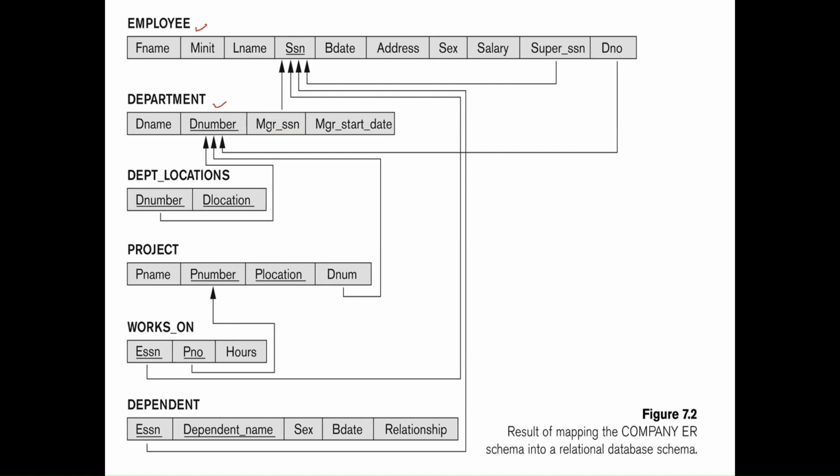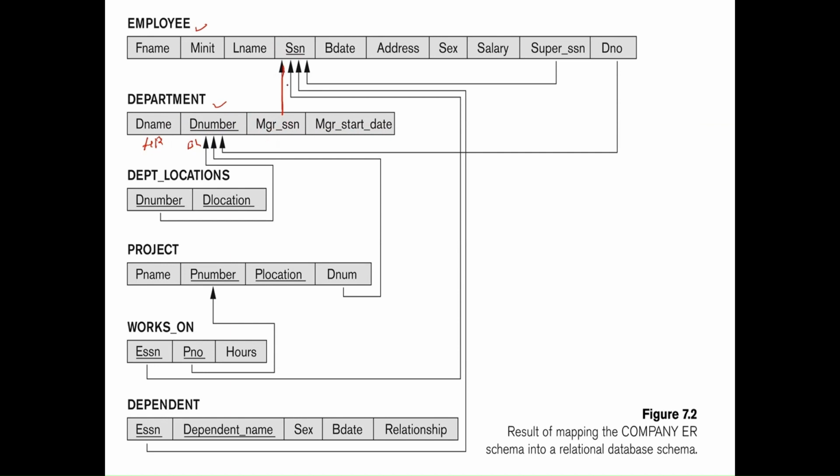One of the attributes added is MGR SSN, the manager who manages the particular department, and manager start date. Social security number is the primary key in the employee table, which is referred to by the foreign key in this table. So we can see the particular department, HR department, department number 1.